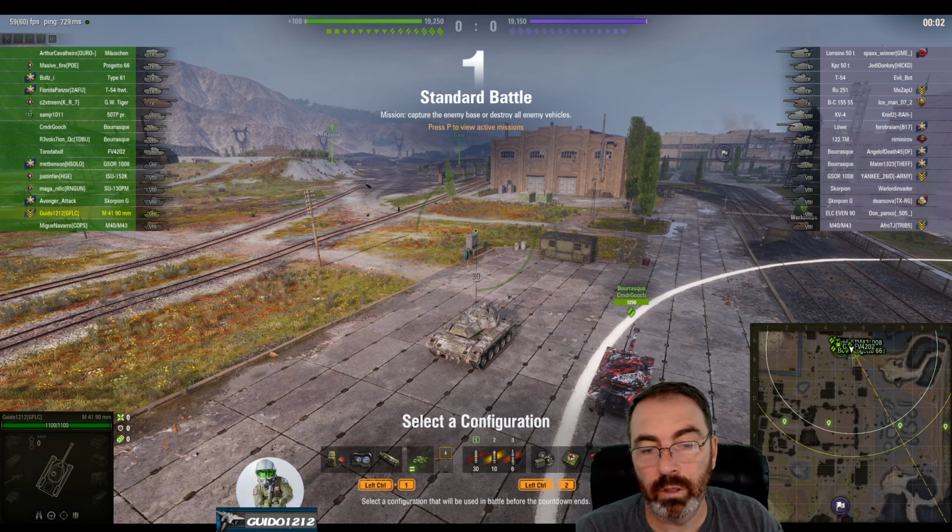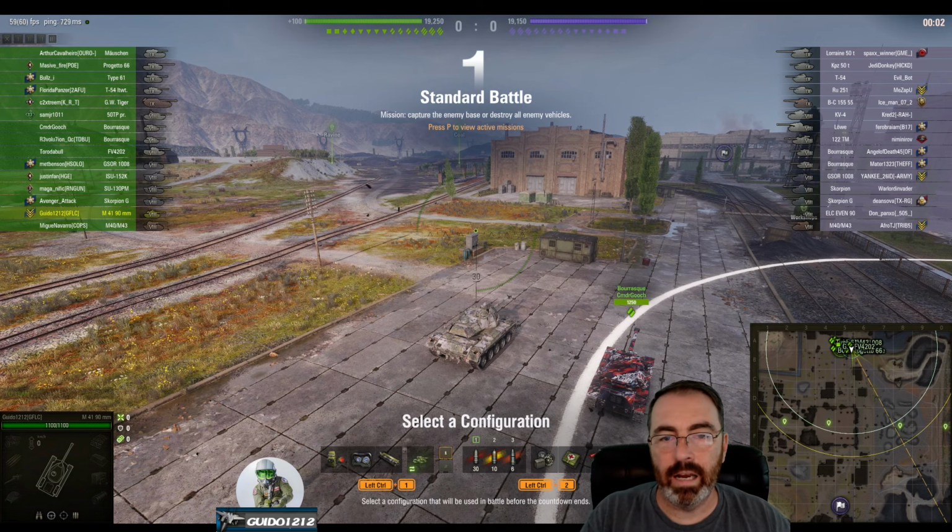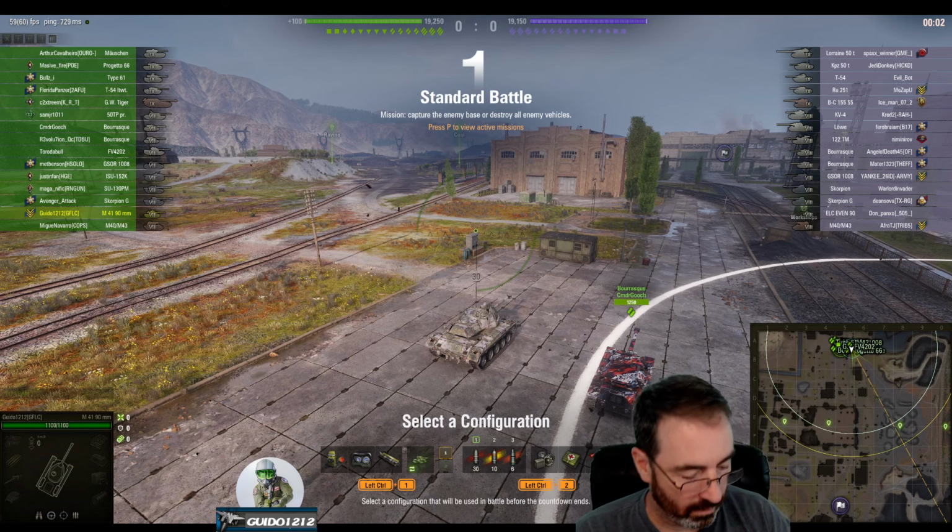Bottom tier and only a two-tier battle, and we're on Himmelsdorf, spawned into the north. What we're going to talk about today is never giving up, slash clawing it back. Let's just get going with this.